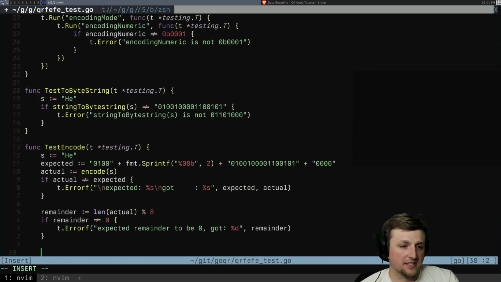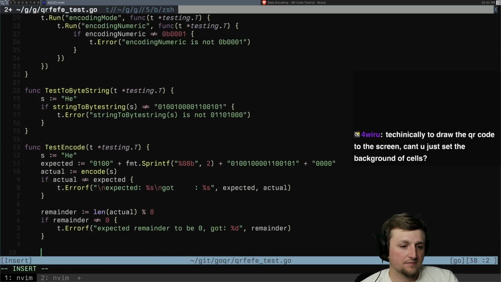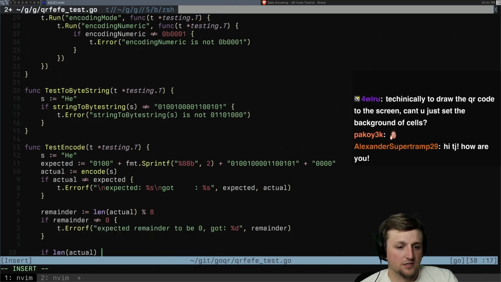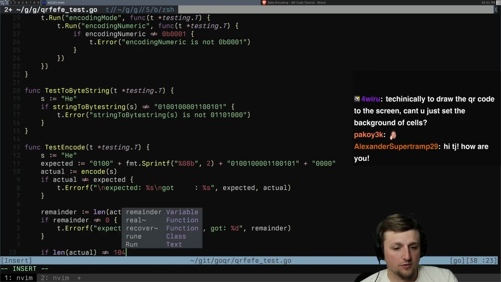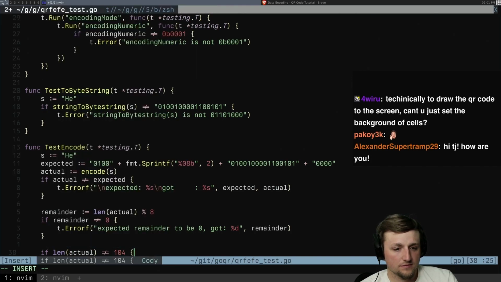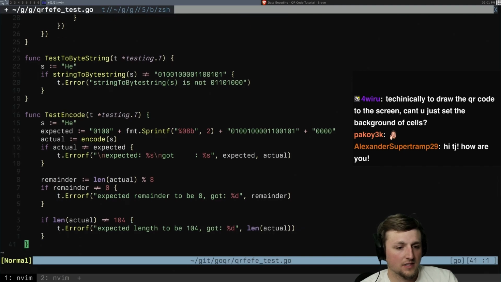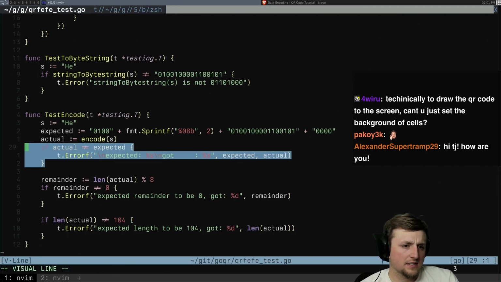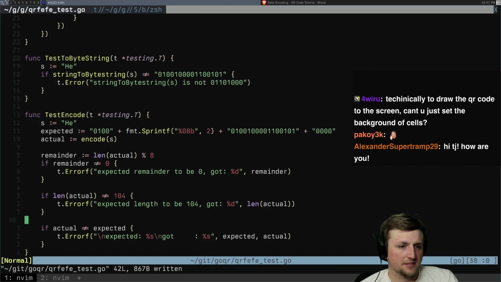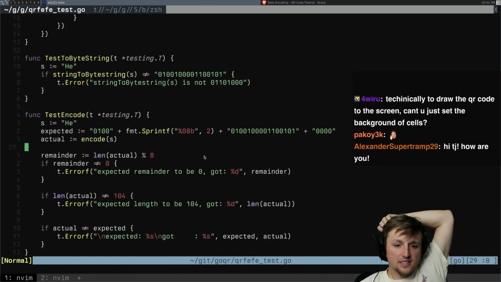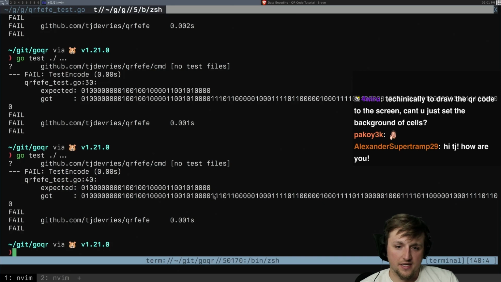So then we should get, if length of actual not equal to 104. Yeah. So that should be here. Yeah, so we get this. We can just take this.